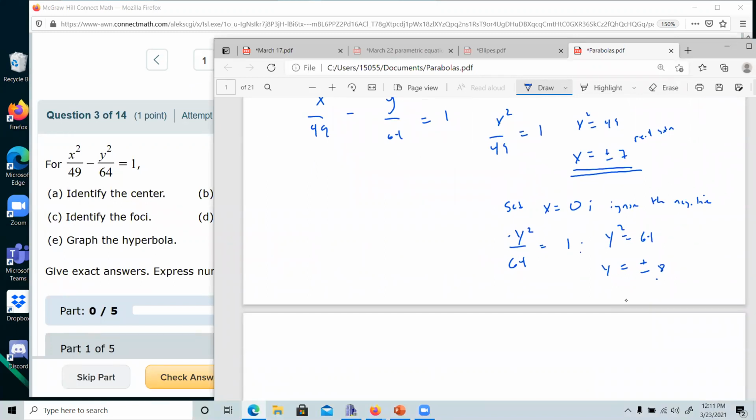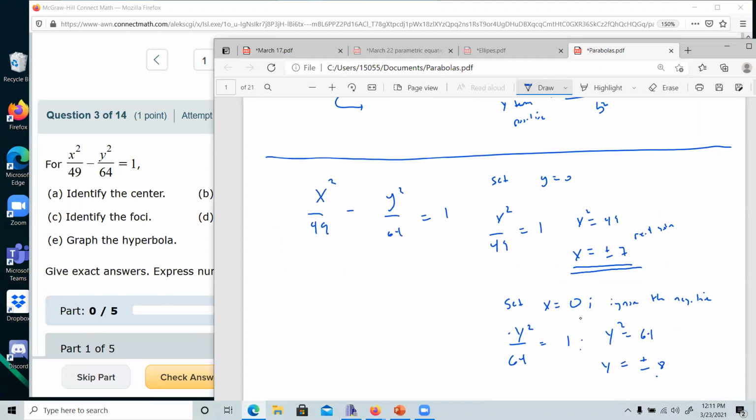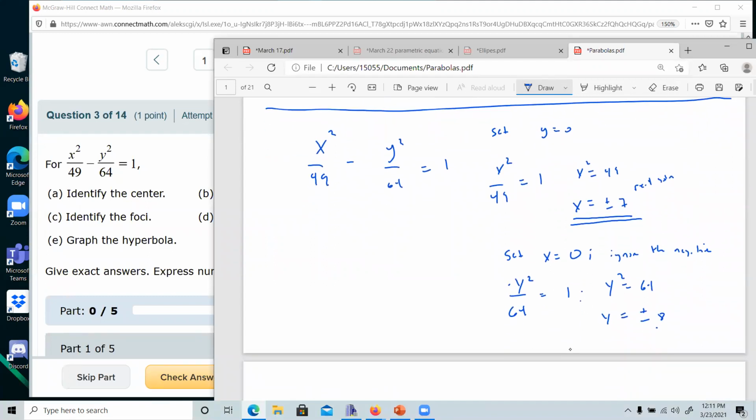So I mentioned the box. In order to graph this, the center is at (0, 0). So what we're going to do is mark this out: 1, 2, 3, 4, 5, 6, 7, and 1, 2, 3, 4, 5, 6, 7. I wish I had a better way to graph this to be a little bit more accurate, because sometimes it actually matters. All right, so we're going to make a box. We're going to take all these little intercepts here and make our box.